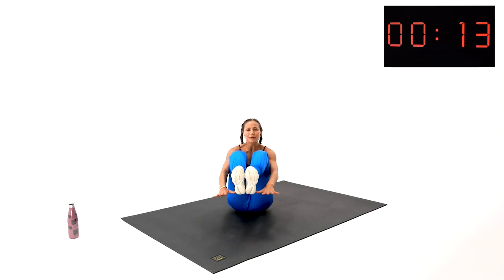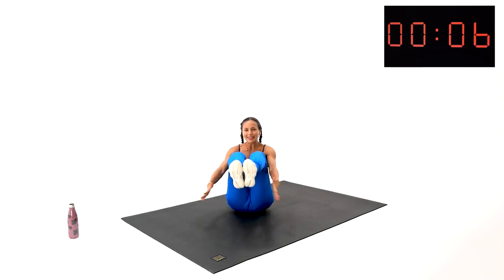All the way, guys, through the center. Squeeze. Knees towards the chest. Squeeze. Squeeze. Final one. Don't quit before the time is over.